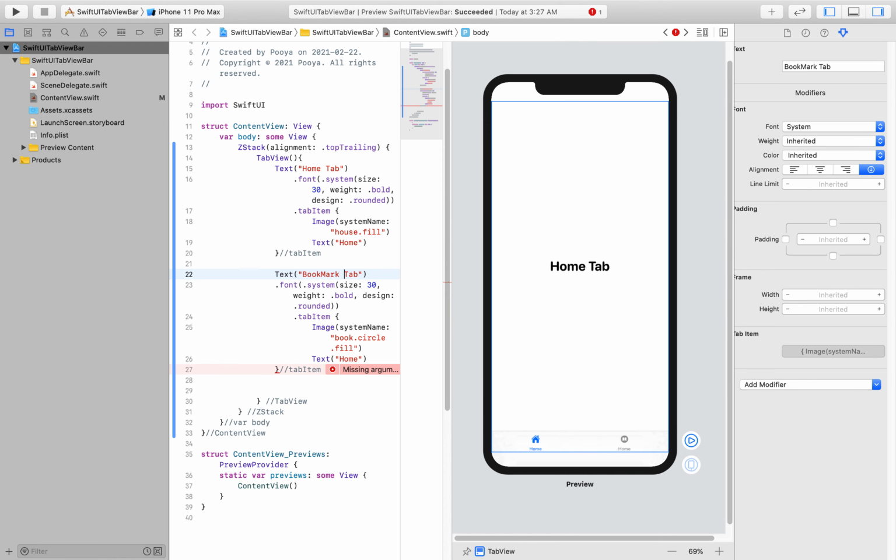Okay, so you will see now I have a second one.